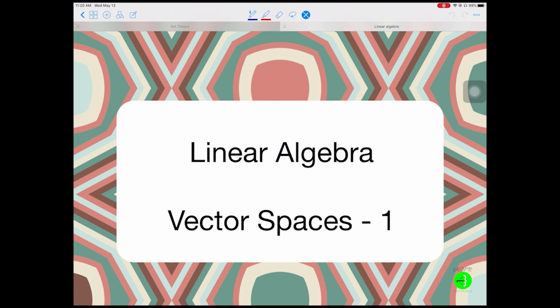In today's lecture, I'm going to teach linear algebra and start with vector spaces, the very basics of it. Linear algebra is a really vast topic and is really important in mathematics. It has great applications in computer science. It is extensively used in machine learning and has great application in economics as well.